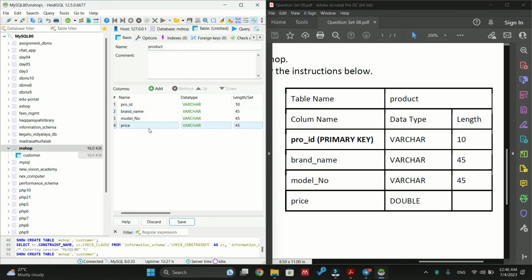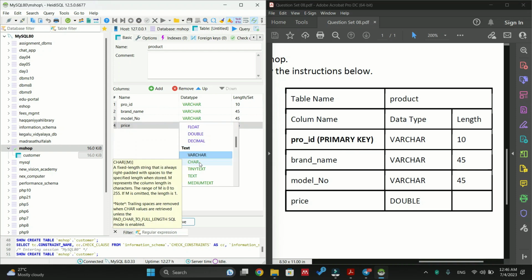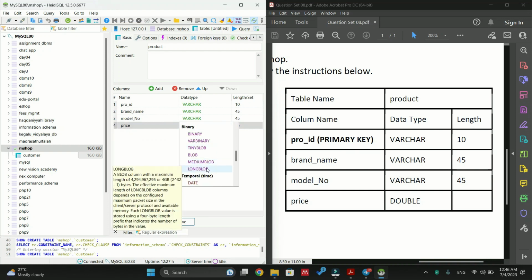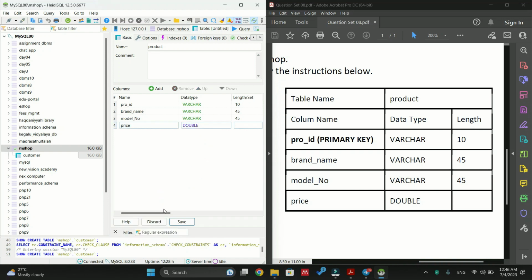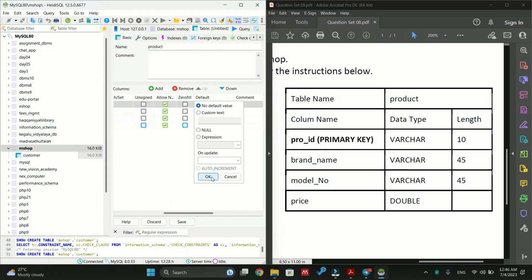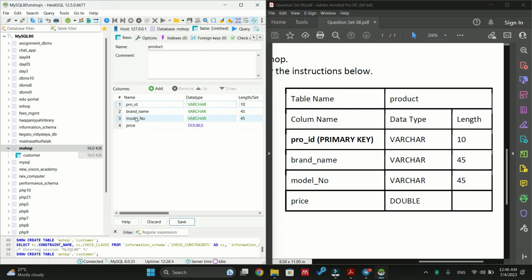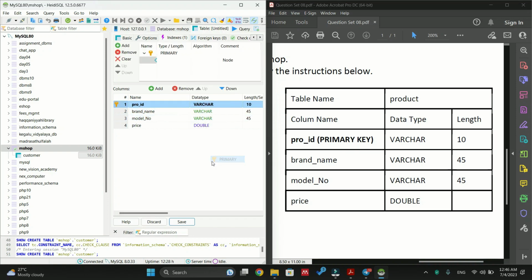So for the price column, we'll be using the data type as double. So double allows decimal places also to be present within the data type. Alright, so let's first give the default value as no default value here, so that we can create the pro ID as the primary key. It's done.